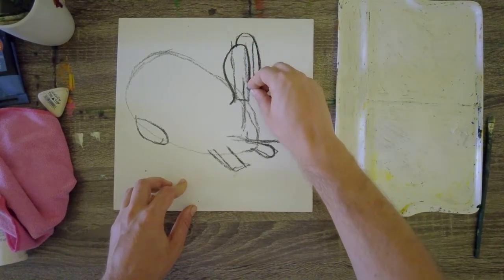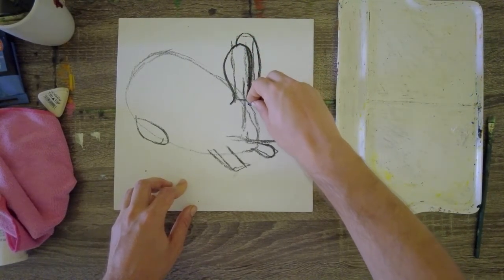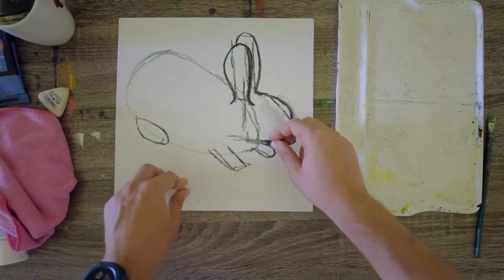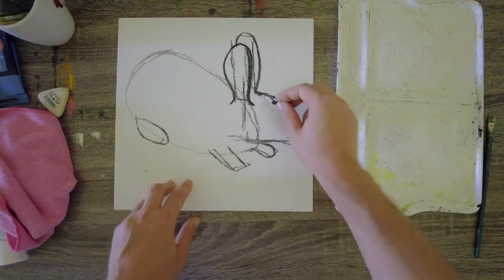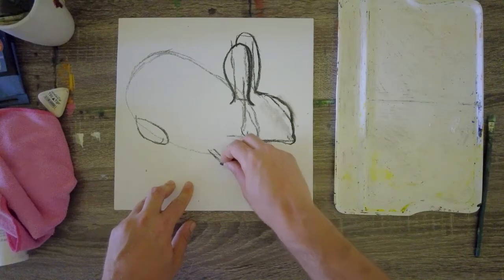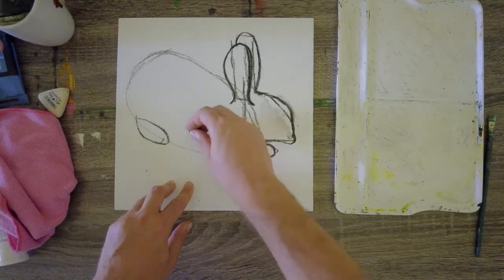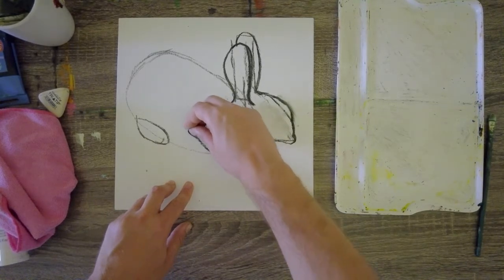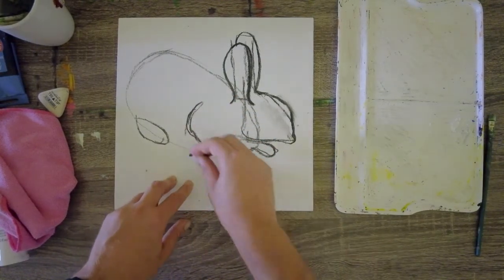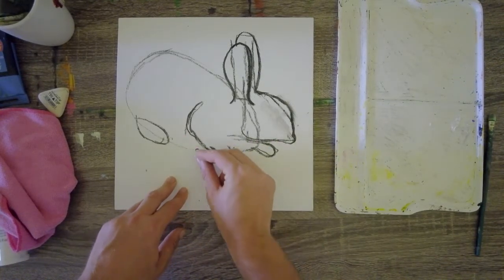You see it's a... So there you go, we've got a little hint of it going on now, a hint of it looking a bit more like a rabbit, and then we're going to do his front leg, bring it in and bring it up there to give it a curl for where the joint of the front leg's going to be. There, I don't know if my hand was over it, but yeah, I'll just show you there.